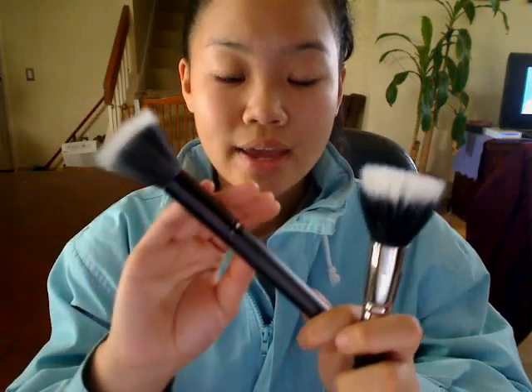Having said that, I feel like I like the e.l.f. brush a lot more. And this is why — I don't like the whole cakey foundation look. I like a very dewy and natural finish, as though I'm not wearing any makeup. So for me, this brush is a lot better because it applies a lot less makeup. It doesn't pack it on as intensely as the MAC does, and it just gives you a lighter and dewier finish.